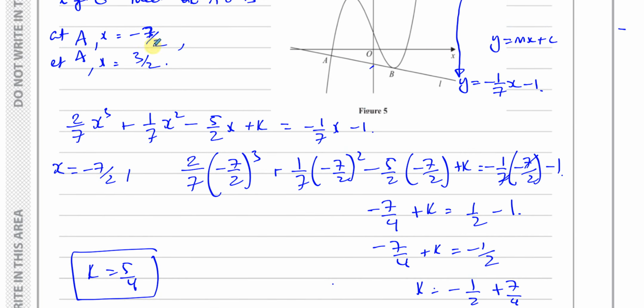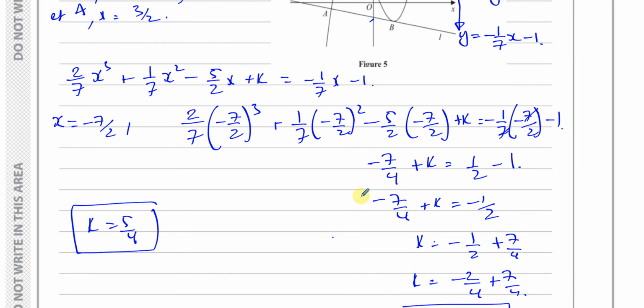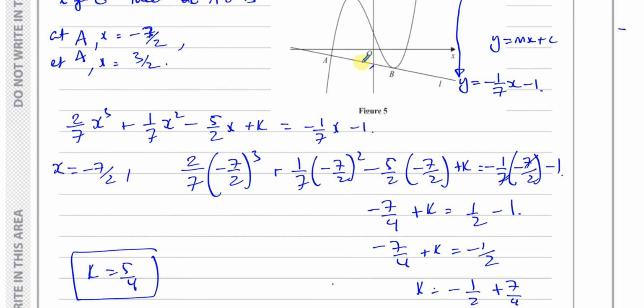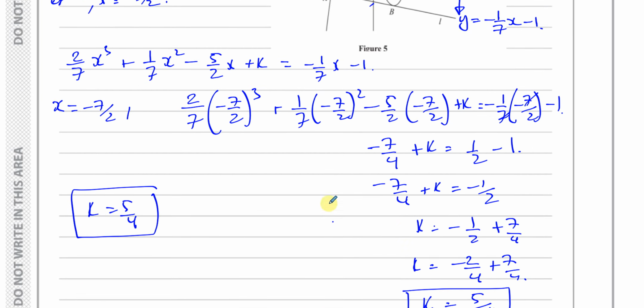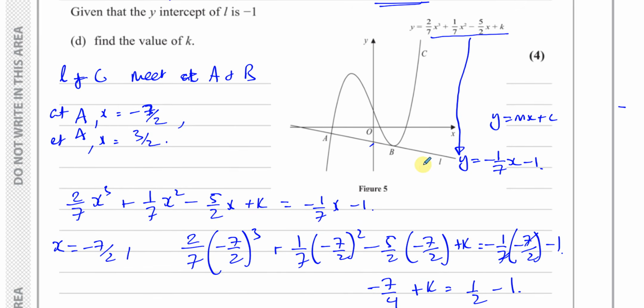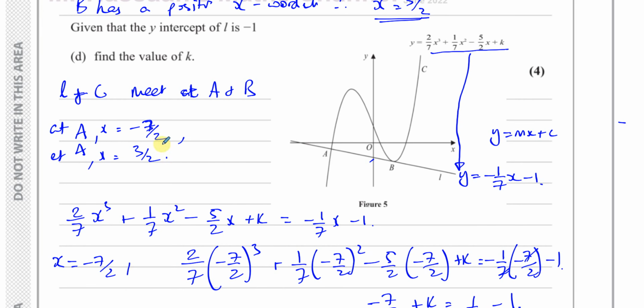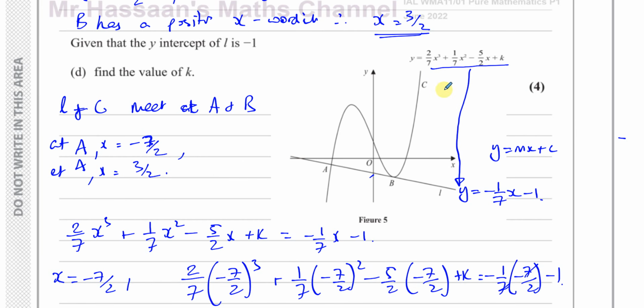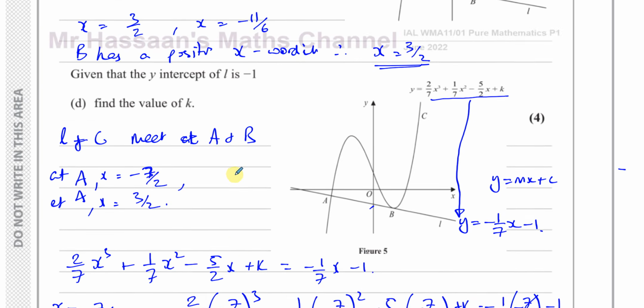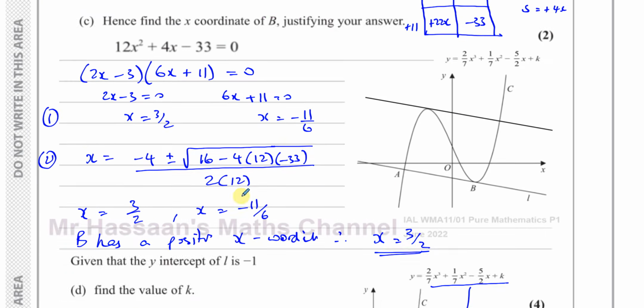Now, if I had used 3 over 2, I should have got exactly the same answer. And that's one way you could check that your 3 over 2 is correct as well. But I prefer to use what was given rather than what was calculated, just to be on the safe side. So, as I said, either of those two would have worked because we know that these intersect at two places. One is here, one is there. So there's the answer to the question, which is question number 10, part D.